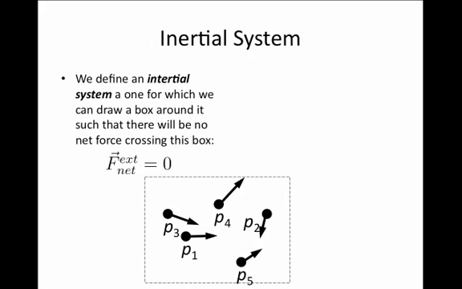We often seek these kind of boxes that we can draw around a system because then we are aided in Newton's law problems by being able to say that the total momentum of the system will be constant. So it may be the case that our box will have some external forces coming into the system across the boundaries of the box, but all we really need to be assured of is that the external force in total is equal to zero.